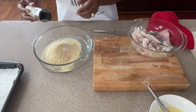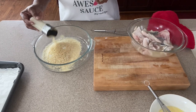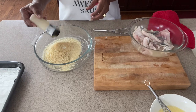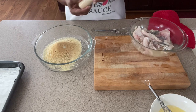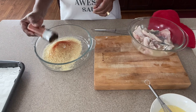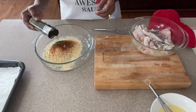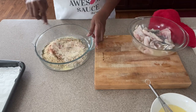Going to add some garlic powder. I'm going to season them up really well, guys, really well. Onion powder. Or actually, that was the onion powder, and this is the garlic powder. Some paprika. And some parsley. So make sure this is well blended.